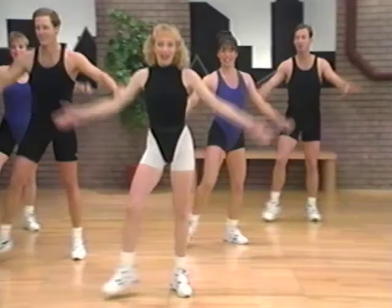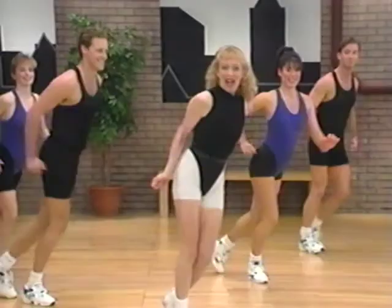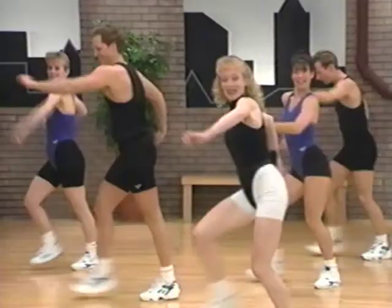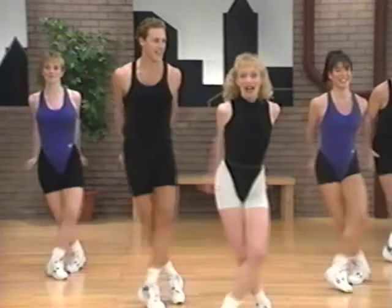Lunge kick. Step kick. Step touch. Grapevine. We have it. Step kick. Step touch. Grapevine. And up. Step kick. And let's take it from the top. Heel back. Arms up. Now scoop forward. Yes. Grapevine. Lunge kick. Step kick. Step touch. Now heel back.